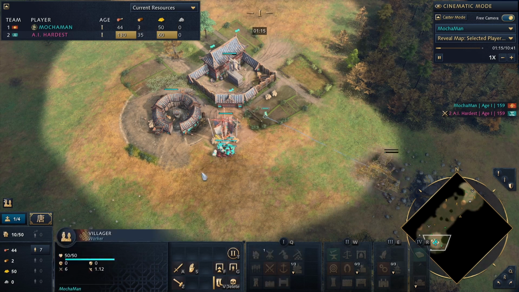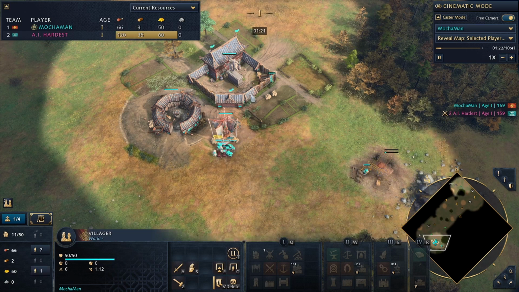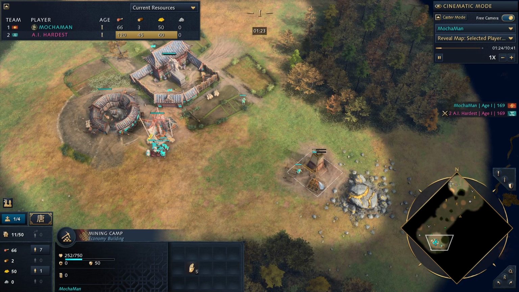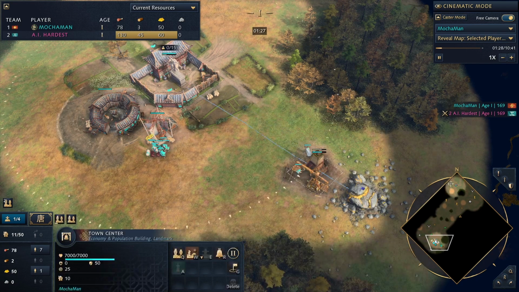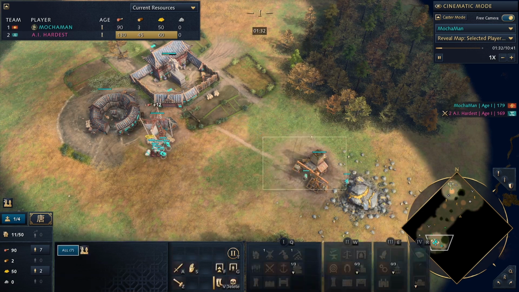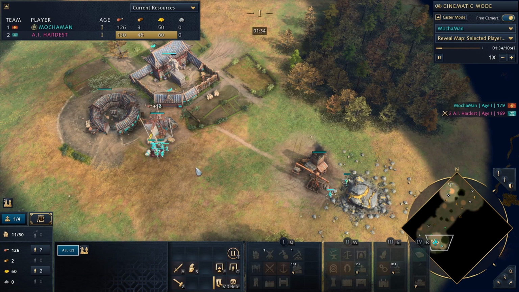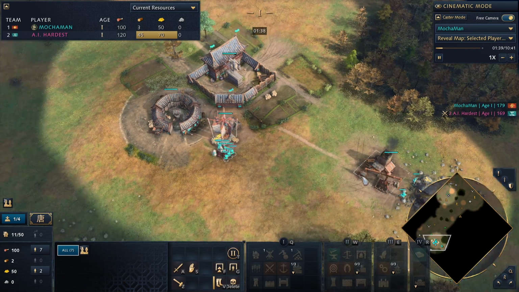So I like to select the villager. Down here, it'll tell you how much resources they have. Once he has 3 to 4 wood, you tell him to drop off, and then you tell him to come out to build a mining camp, and then you're going to go ahead and rally your town center to the gold. You are now going to have 7 on food, and then you're going to get 3 on gold, and then after that, you will be rallying back to the sheep.